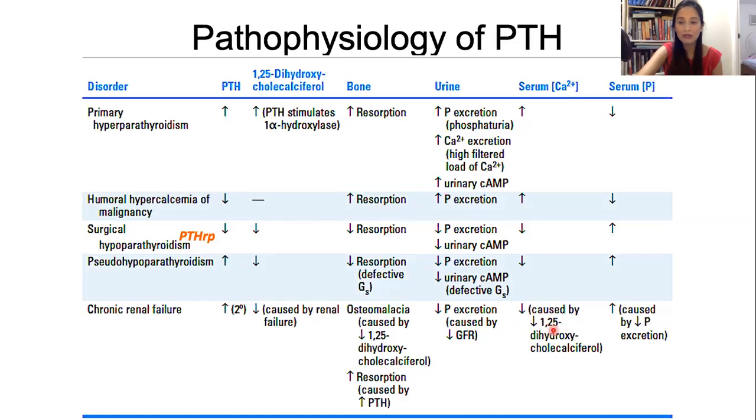And because of the low serum calcium levels, this will now trigger the increase of your PTH. So eventually, if this becomes chronic, there will be chronic hypocalcemia, and there will be a resultant increase in PTH in an attempt to increase the serum calcium, but of course it cannot because the kidneys no longer activate vitamin D. You can have secondary hyperparathyroidism because of the chronic hypocalcemia from the chronic renal failure.